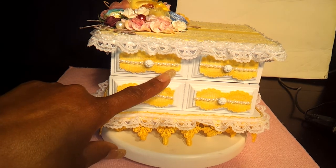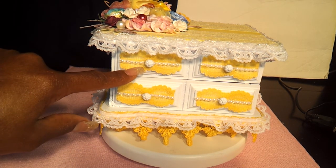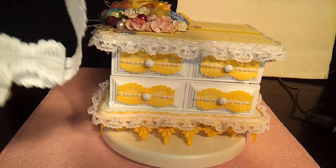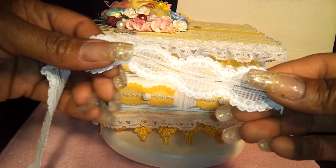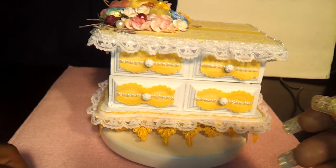If you look here on the front, these are pieces of trim from Elegant Embellishments, which was white. The trim number for that one is VL018, and it looks like this. So I cut it to fit the front of the drawer.